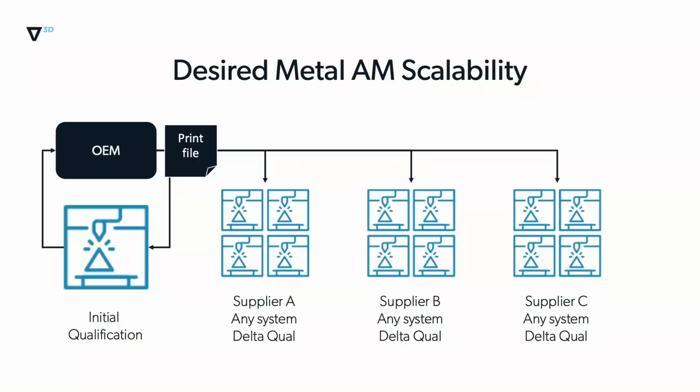And so this works really well, especially when we're talking about configuration management. You can rev release that, rev A, rev B, whatever it might be, and then use that at any given point in time to repeat your part without having to go through that non-recurring expense that we mentioned before over and over again.